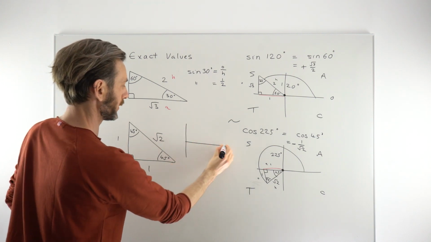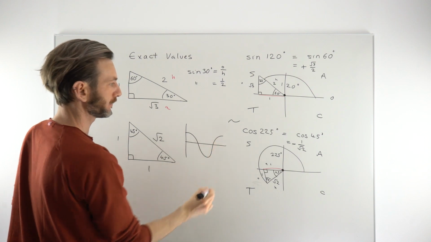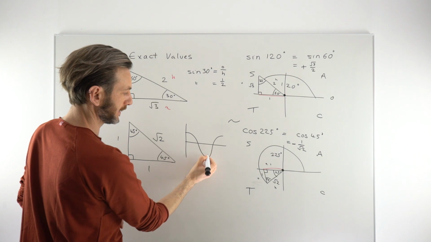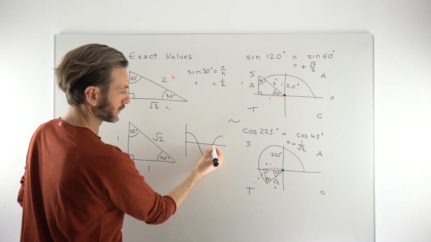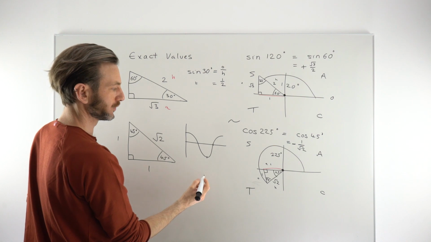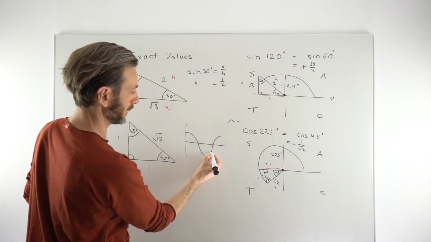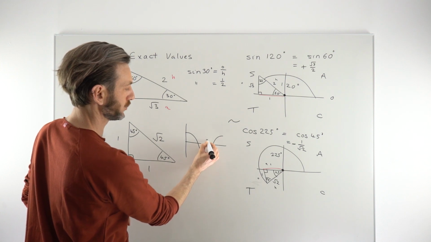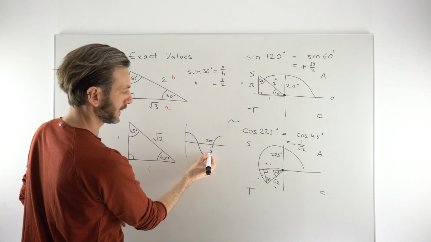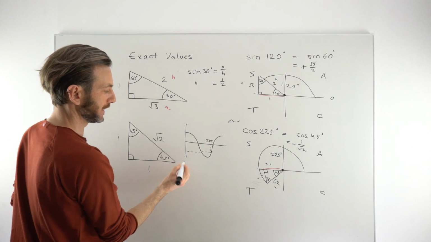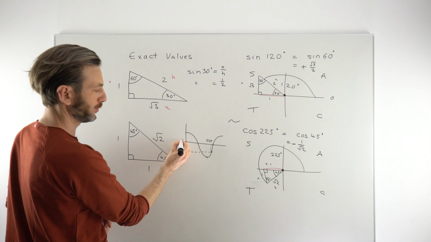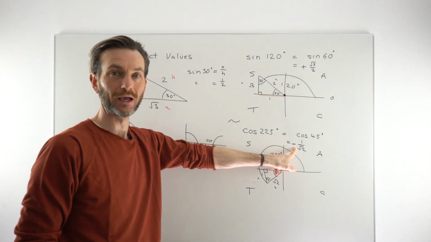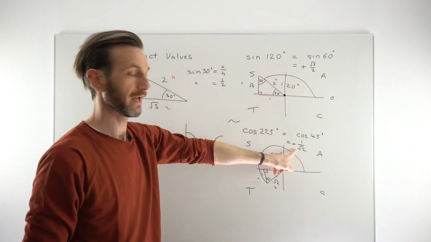If you draw a cosine graph, if you're familiar with the cosine graph, cosine of 225, well, this is 180 here. This here is 270. 225 is somewhere in between the two of them. So 225 would be, say, like here somewhere, going along the way. Taking that back over to the y-axis, you can see that this is below 0. So in other words, it should be a negative value. So that can also help you to get orientated with these positive and negative values.